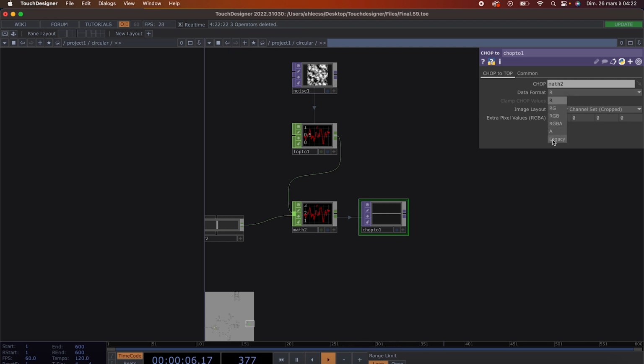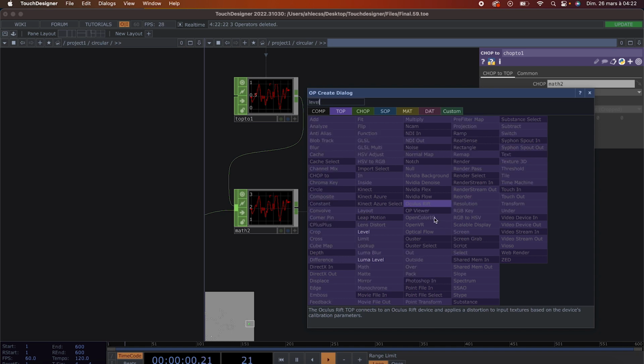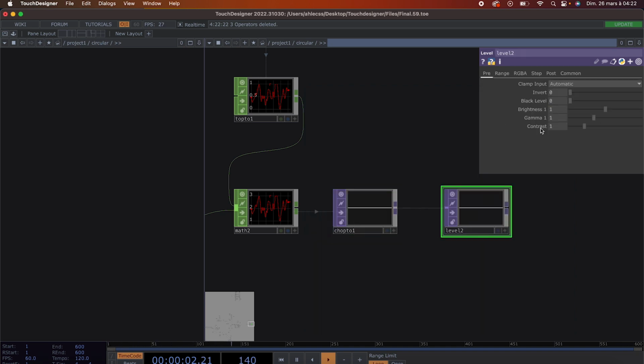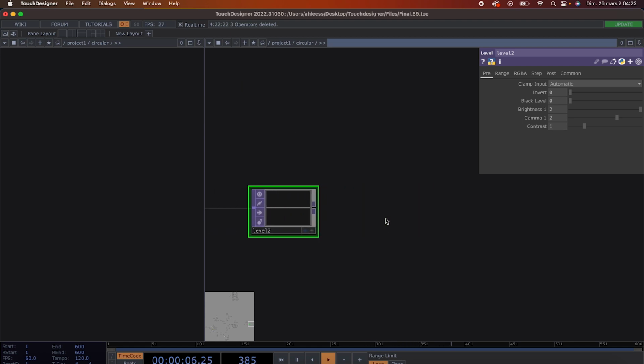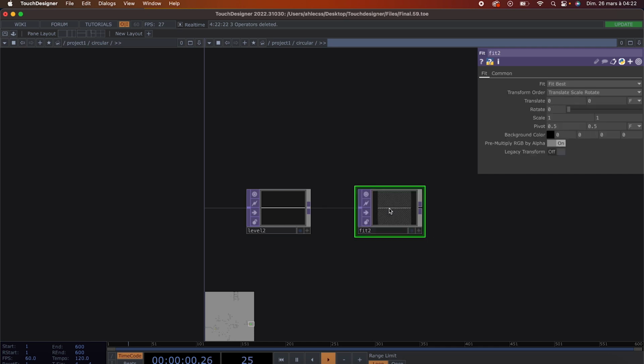Then you want a legacy CHOP. Then you can create a level, add 2 for brightness and gamma. Then you can throw it into a fill and select fill. For translate, just put minus 0.1, 0.3.